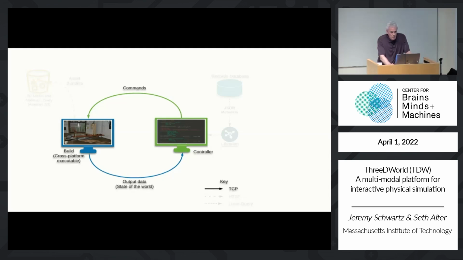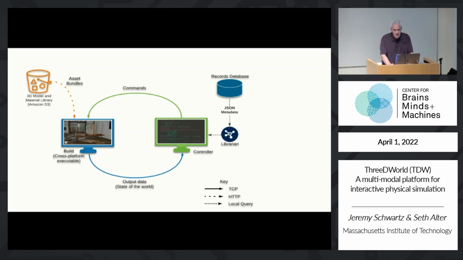The build can return a wide range of data types to the controller representing the state of the world. Data types could include things like image data, such as image renders, segmentation ID images, semantic classification images, depth maps, and normal maps. Collision data, including whether objects are discretely impacting, rolling, or scraping, and spatial and transform data, such as position, orientation, bounds, etc. Of course, there are many other kinds of data that we don't have time to necessarily describe right now. So users, i.e. researchers, write controllers to suit the needs of their use case. Basically, Python skills are really the only requirement for using TDW successfully.